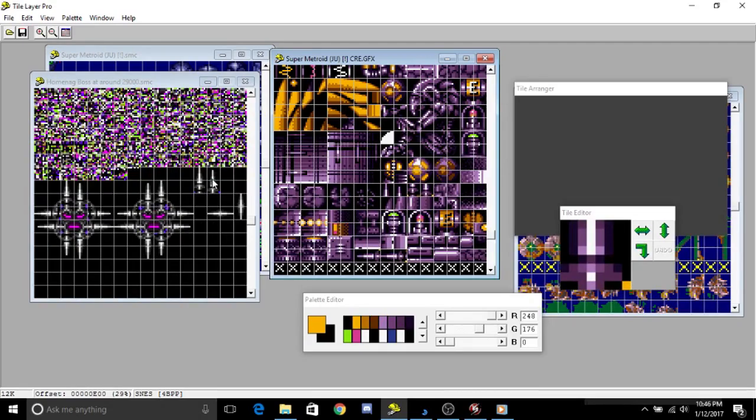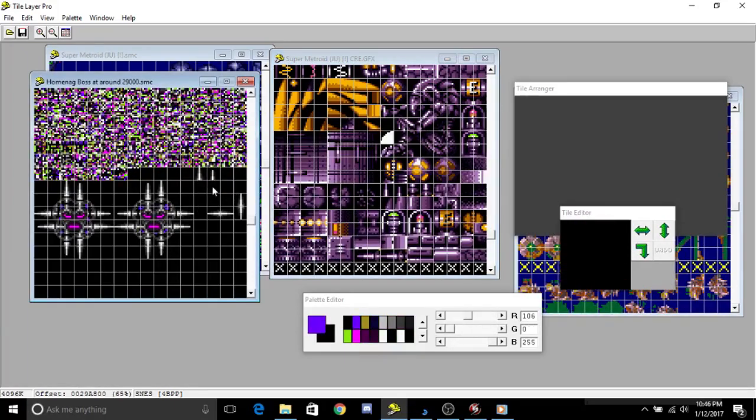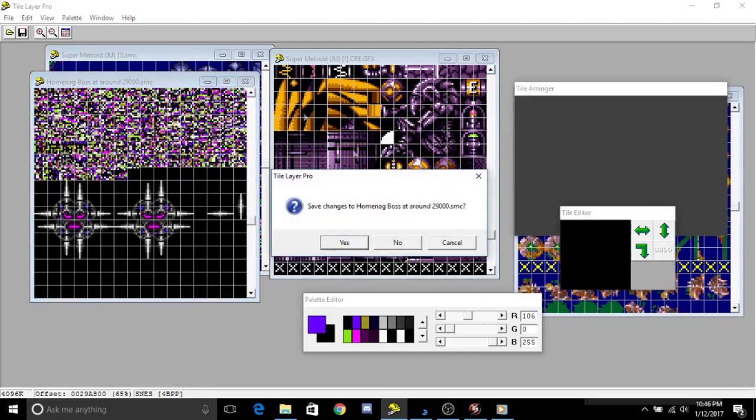But yeah, I pretty much just use spike tiles and its basic palette, and I ended up getting a really nice looking enemy out of that. If you've played Krishna or Homnag, you probably understand why it's called Homnag, because this particular ROM is named after this, so I remember what it's there for, so I don't delete it. So that's one example of that.